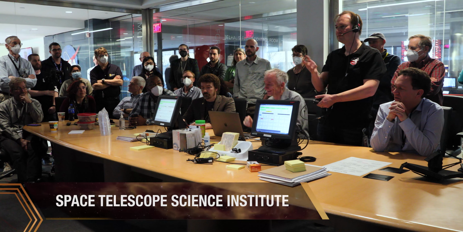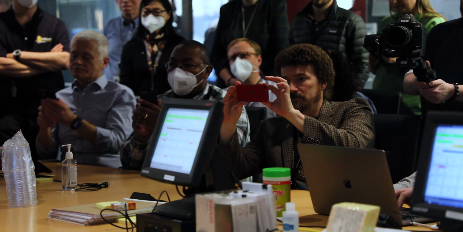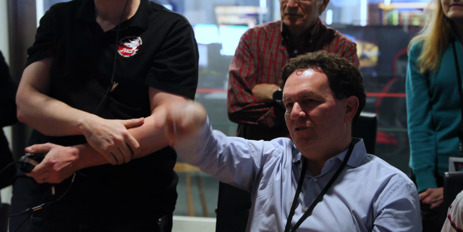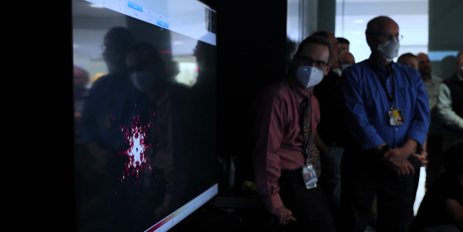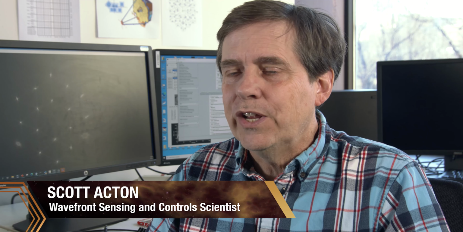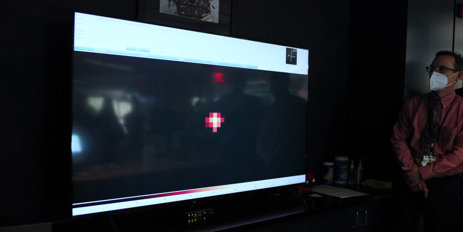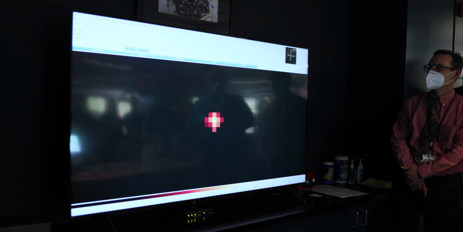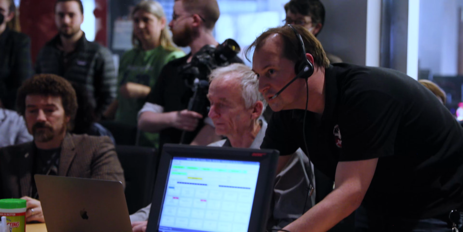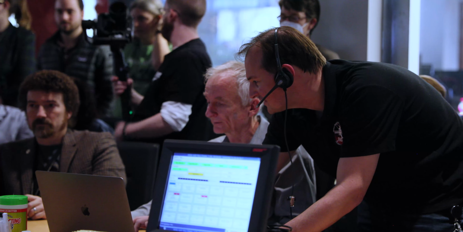We got together and looked at the very first diffraction-limited images that came out of the Webb telescope. And what we collectively saw as a group is we have the highest resolution infrared images taken from space ever. So you think of it as a blob on a picture, but it is extremely high resolution. We have exceeded every expectation. The telescope has performed better than the models said it should.